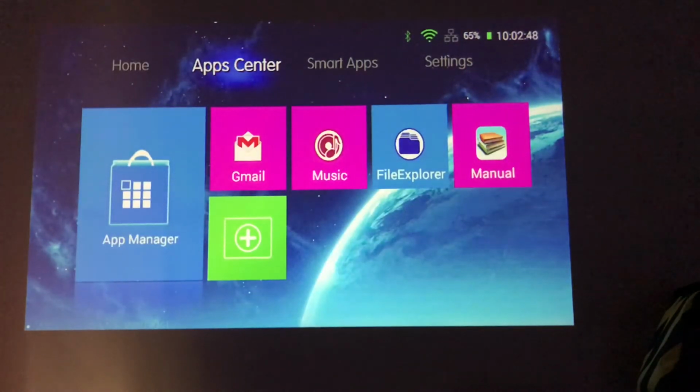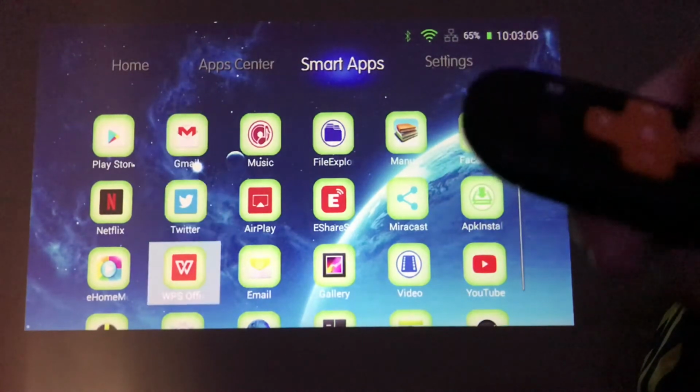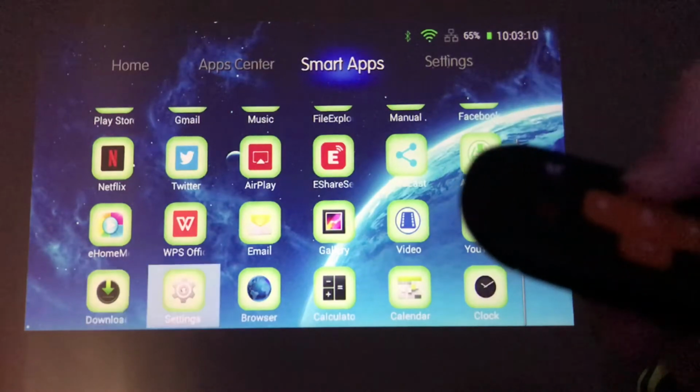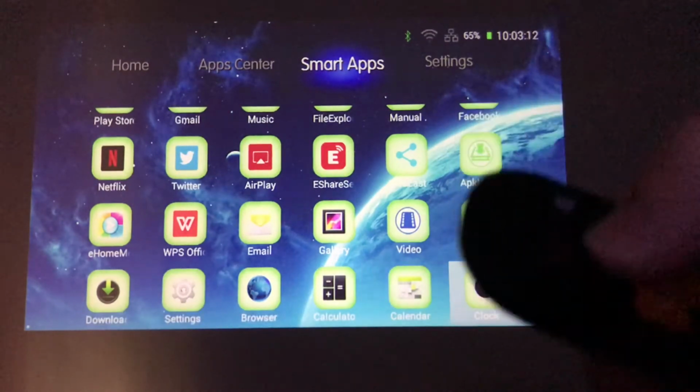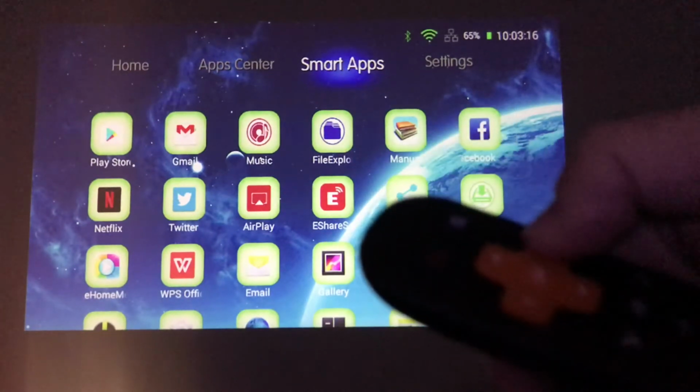Here's the App Center, and this is where, because it has Android on it, this is almost like a virtual PC at the same time. If you do attach a keyboard and a mouse to it, it will work and allow you to get emails and just use this as a large screen type solution. You'll notice here these are all the apps that are already installed. So you do have Twitter, a browser, YouTube, and just the native things necessary in order to run any kind of videos.